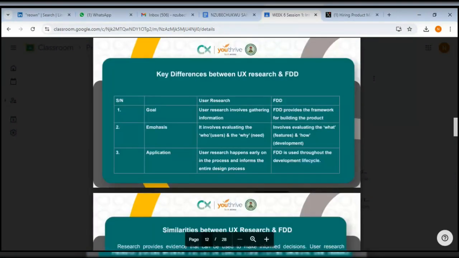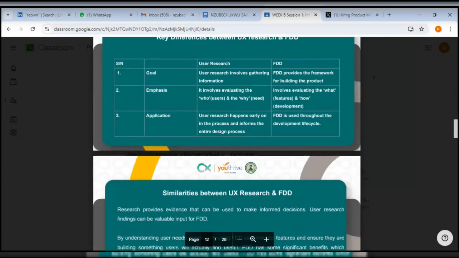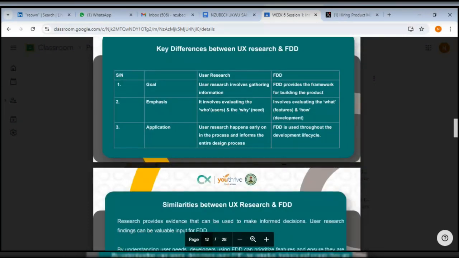The key differences between UX research and FDD. The first one is the goal for both of them. For user research, the goal is to gather information, and for FDD, the goal is to provide a framework for building the product.